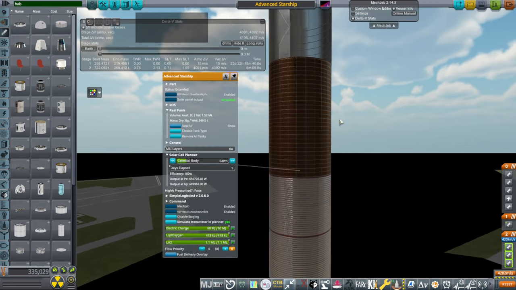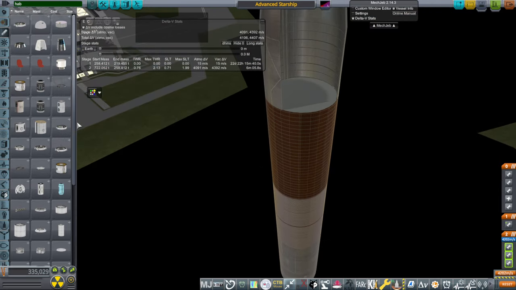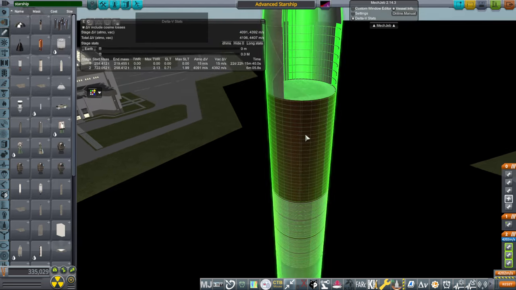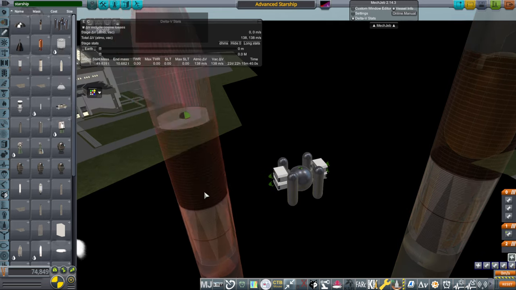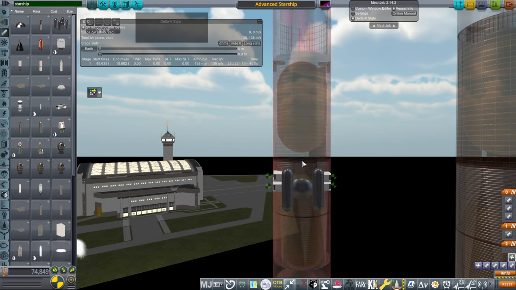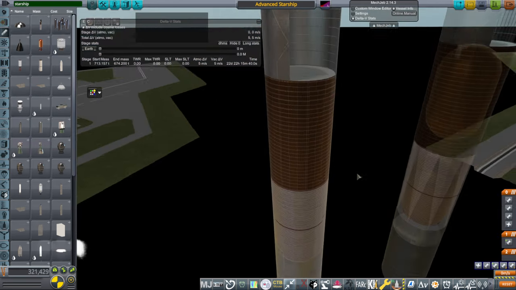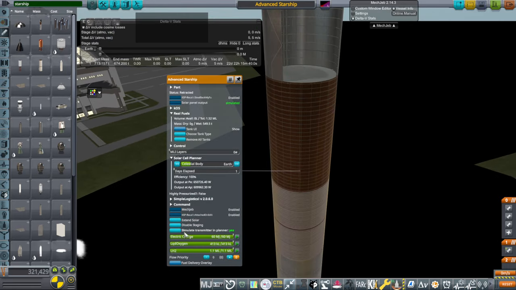It's not showing the extension of the solar panels here for some reason. This has been a problem that I had before that I thought I had fixed, but it seems like I have not fixed. So I'm going to bring it out again. This is the xenon tank core with the ion engines, and I've decided to make that the root part in order to save myself from putting that together over and over and over again.